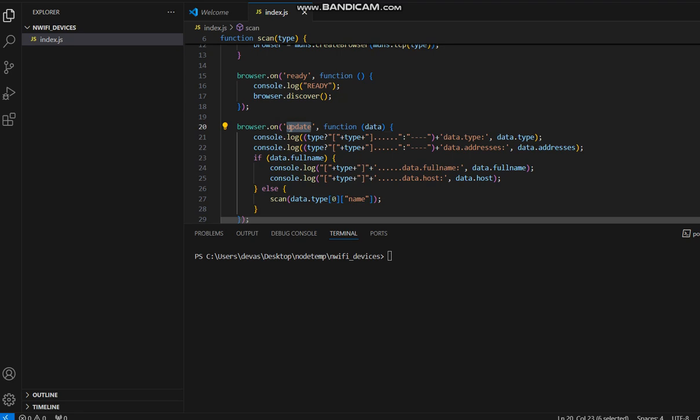So it's like all the devices that you have in your Wi-Fi connection, they are broadcasting their details to the network, and that's what this code is trying to listen to. So whenever there is an update, it is listening to it again. So what I will show, we can comment out this scan. This recursion is not needed. Even without that, we'll be able to get the data.fullname.